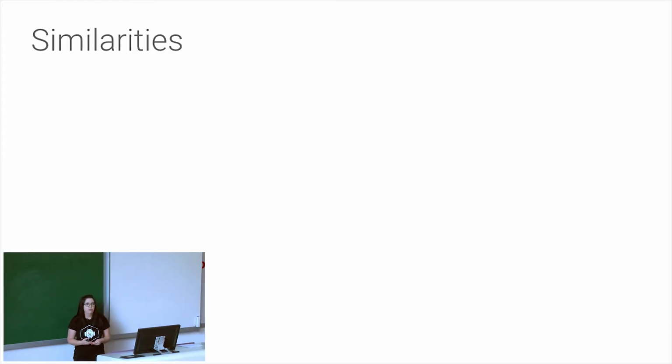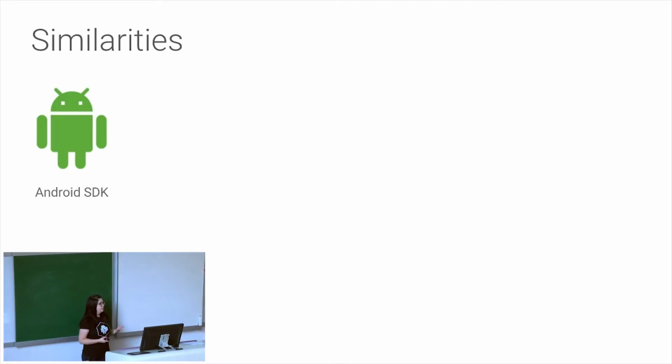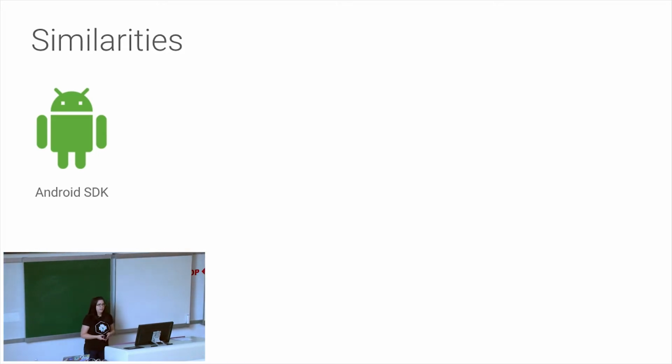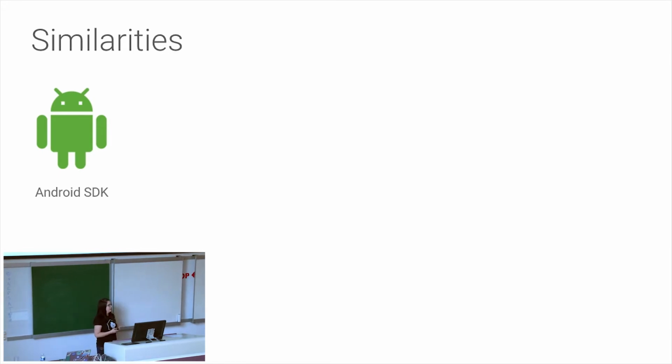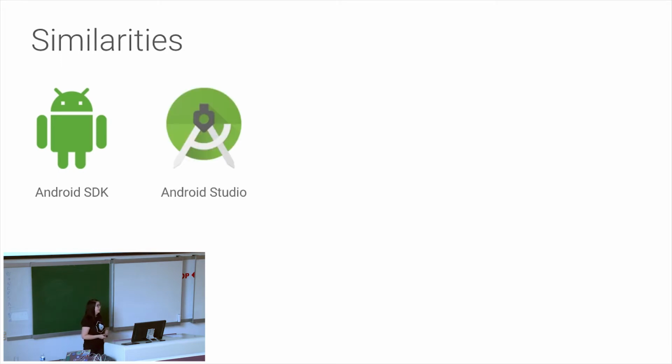Often I get asked the question of how it is similar to normal Android development. It's very similar in that what you know from learning about Android, the SDK, is very similar on Android Things. So all the things that you're used to using on Android, you can use on Android Things. For instance, if you wanted to do a background service or some kind of background processing, you can use the Android built-in mechanisms for that. Also, the really great part about developing for Android Things is that you can use Android Studio. If anyone's done any Arduino development or something like that, you'll probably agree with me that using those IDEs is not nearly as nice as using Android Studio.